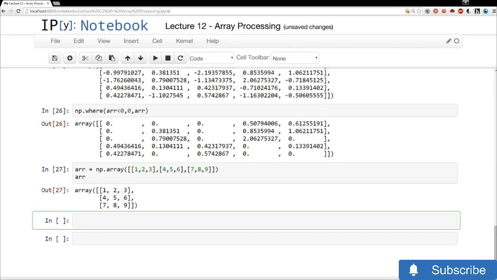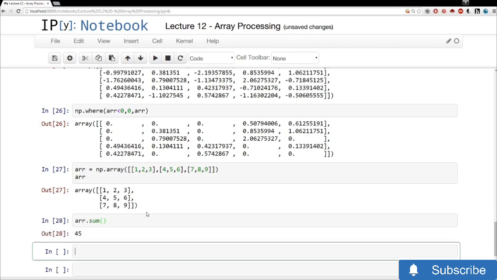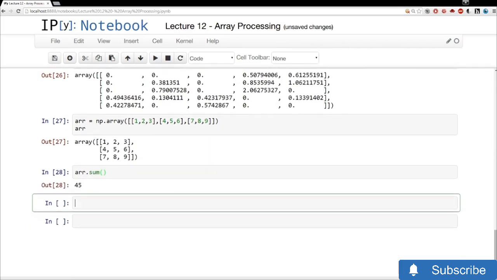And let's see what happens if I call sum on that matrix. I get 45, so it summed up every value in that matrix. I can also do it along a specific axis.